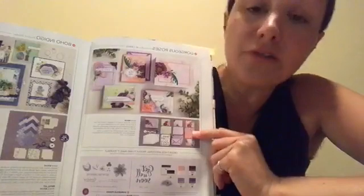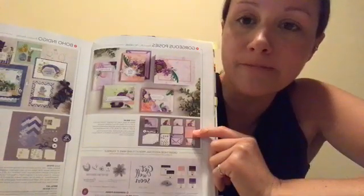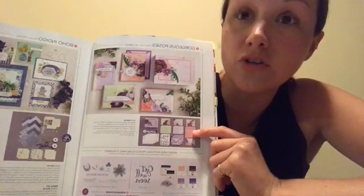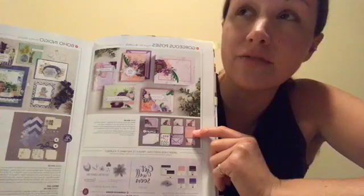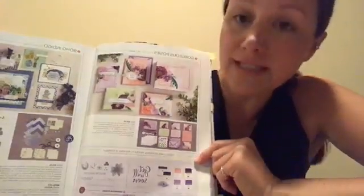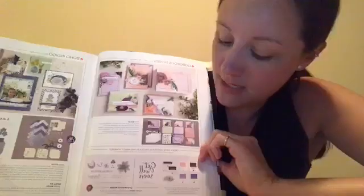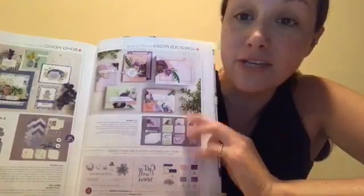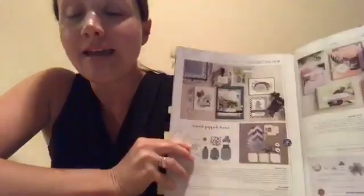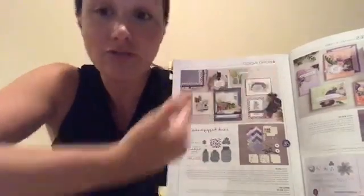So this comes with all the consumables I was saying, and that would be paper, embellishments, die cut pieces, everything that you will use when making the projects that you won't have leftovers of, if that makes sense. And then things that aren't consumable would be things like the ink and the stamp set, and then adhesives you do also have to add. But that's it, and then you have everything you need to make these projects. And all the kits come with instructions, which is great, because if you aren't really sure what you want to do, it will show you how to do the things that you see here.